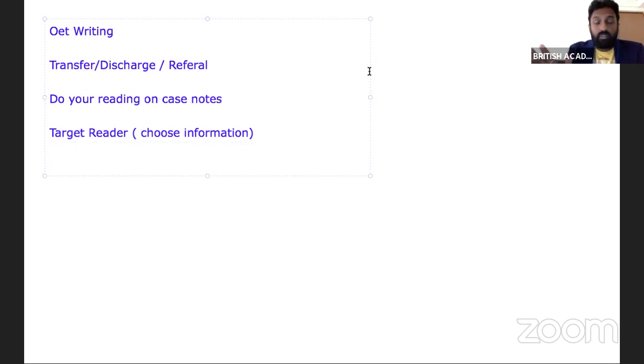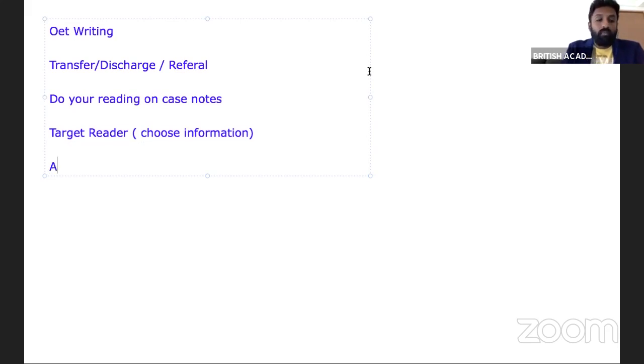Please remember this and remind your colleagues as well. This exam is your language exam, not an exam to assess your medical knowledge. So do not put in more medical and technical things. You will not be penalized for that, but please understand that the intended reader to whom you're writing should be conveyed everything you wanted to convey. So you will have to get into the target reader's shoes.